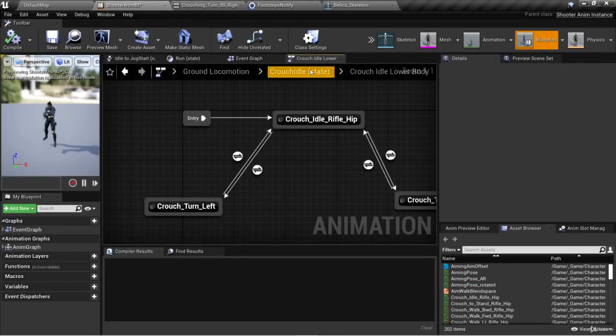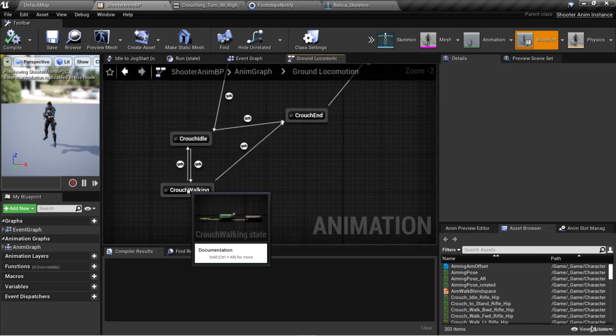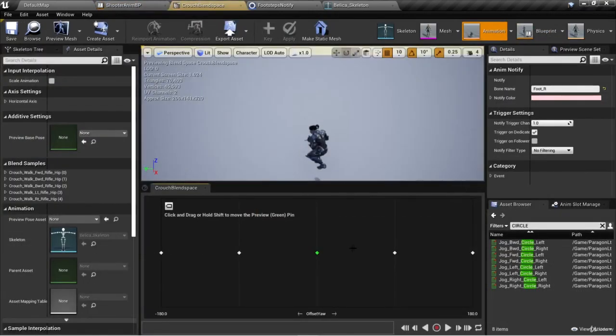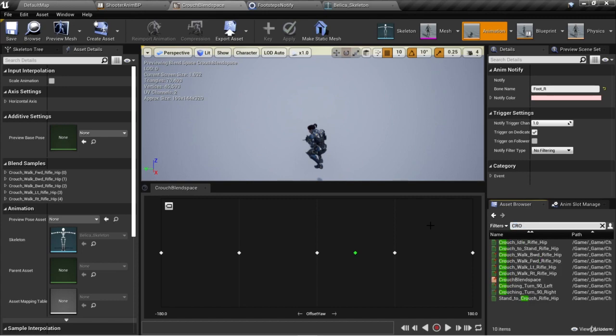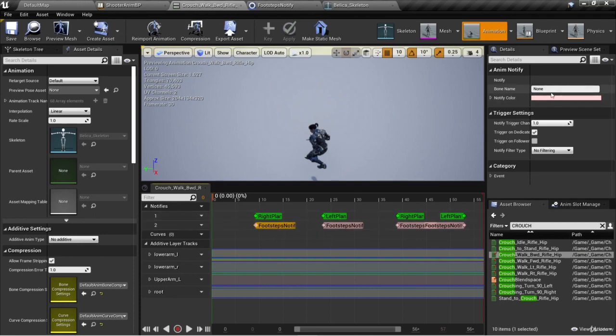Okay, now we can come back out and go into crouch walking, and we have our crouch blend space. So crouch walk forward, right, left, and backward. So let's search for crouch. Here's crouch walk backward.